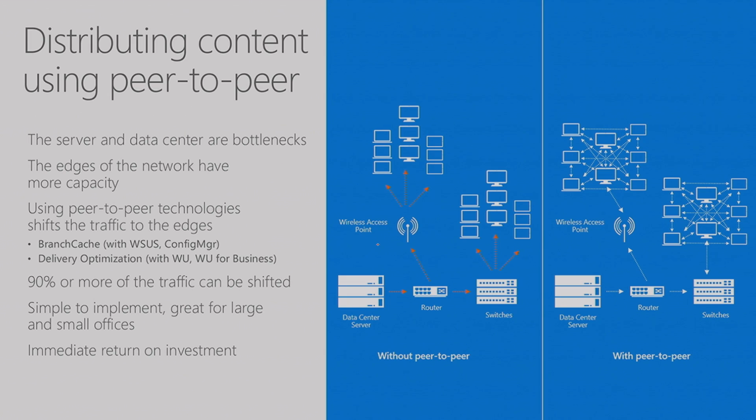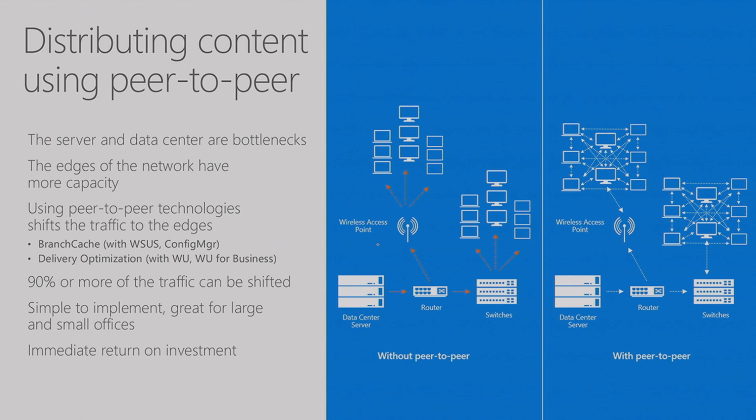So we can enable BranchCache, Delivery Optimization, and even the new Config Manager peer-to-peer capabilities to do fan-out distribution of these larger sets of content out to all the PCs in your organization. Right now, the bottleneck is typically your data center and the distribution points in that data center. So we want to push the content out to the edges of the network where one PC can grab the content and then start sharing it with other PCs that are on that same subnet.